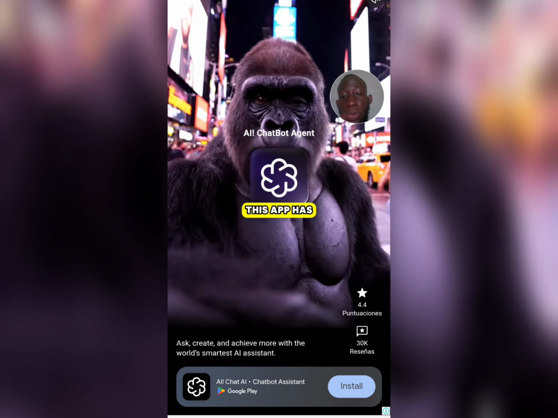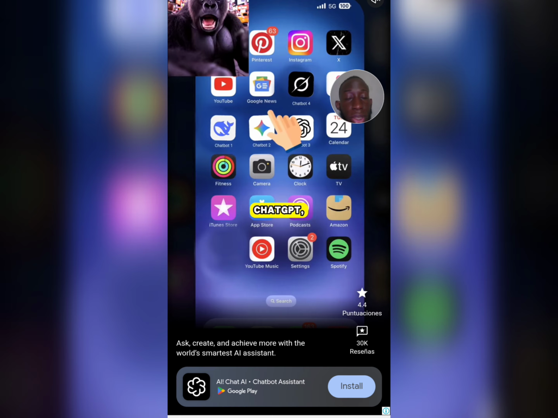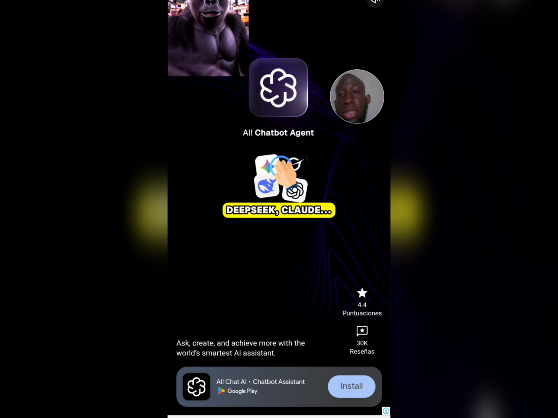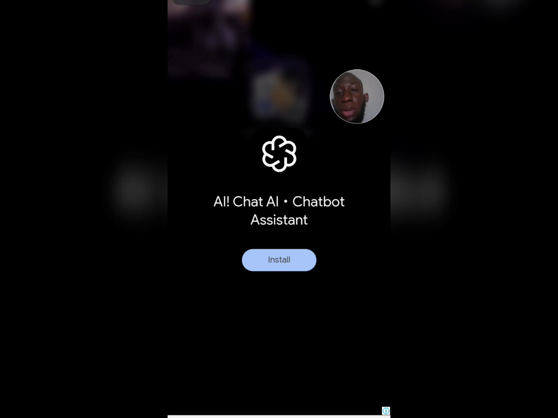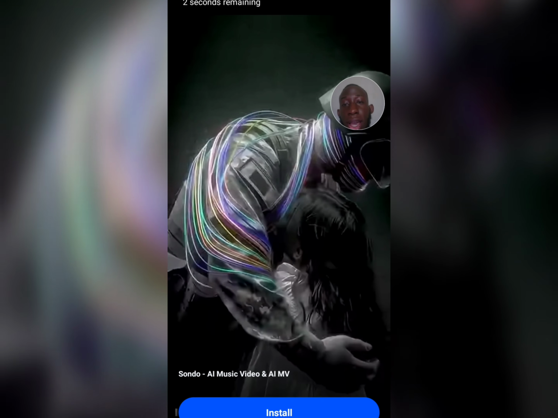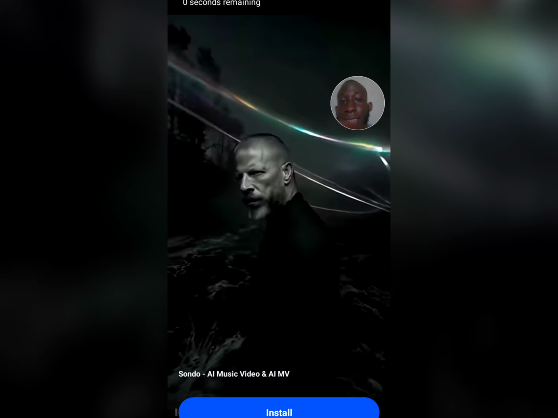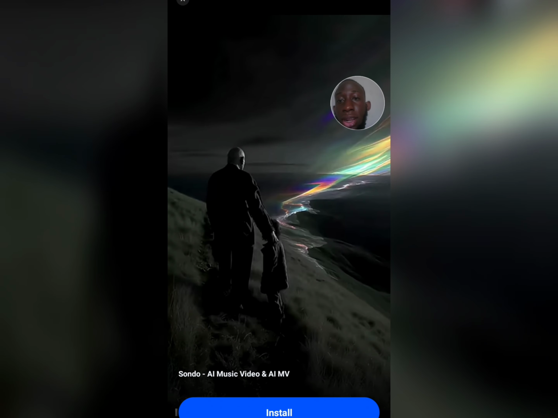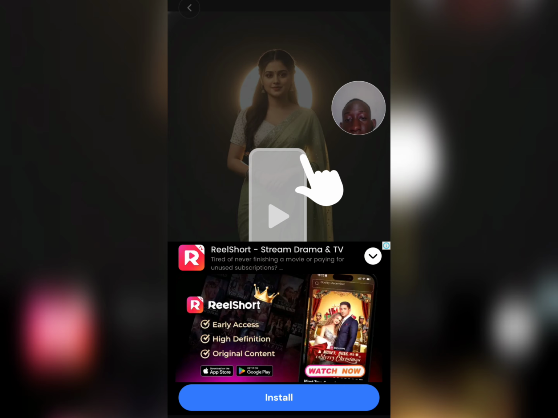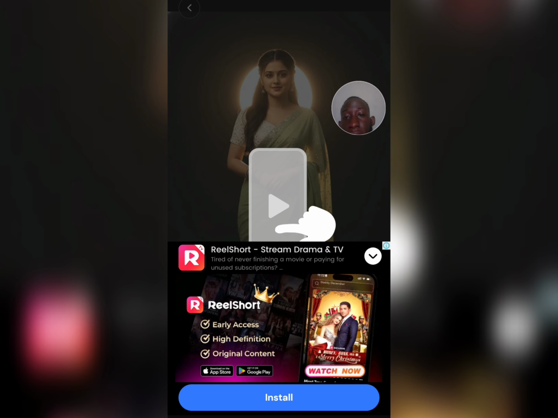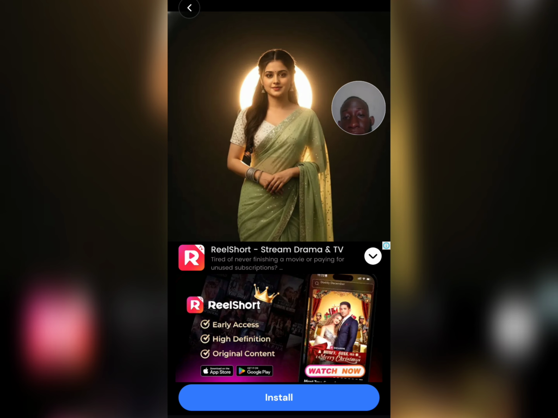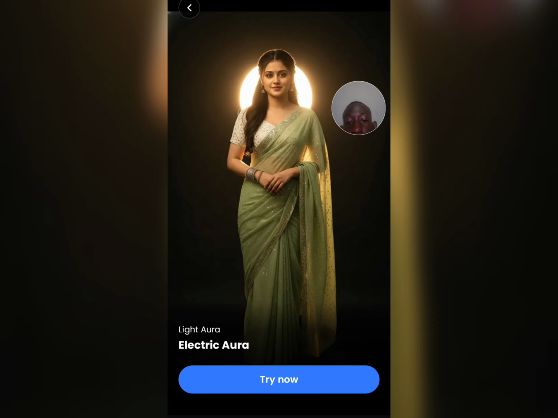You just have to go through all of these ads. When I use any feature, you have to watch an ad. Then you tap on the forward icon at the top, then you tap on close, and then you're going to see a next ad. Then you tap on the X icon at the top here. So here, once you've gone through all of those ads, you should be able to see the image that you want to copy. And then again down here, you have a different ad. Let's tap on the icon down here, and you should be good to go.